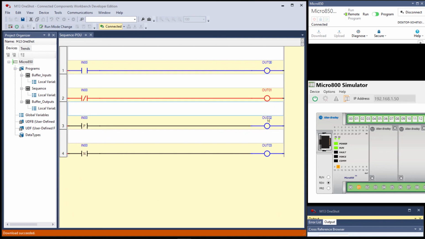So watch these instructions here. Watch the state of the outputs. Okay, now it looked like there was only one change. There was actually more than one, but it looks like there's one. Input 0 is on. Input 0 was off. Output 0 is on. Output 0 was off. Output 1 is off. Output 1 was on and it's now off because remember that's a true if off instruction. So even though input 0 is on, output 1 went off.